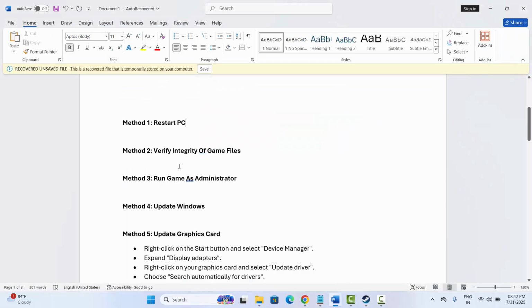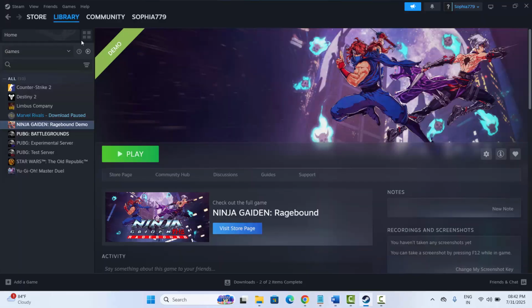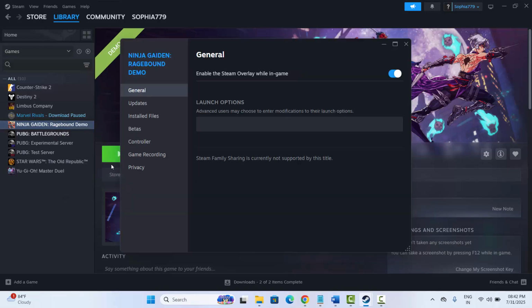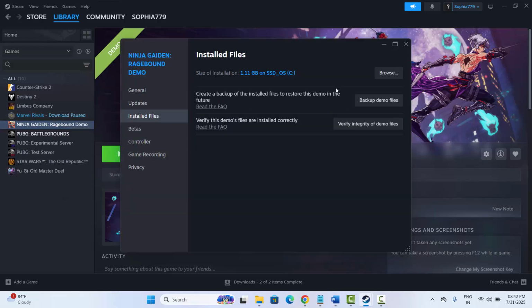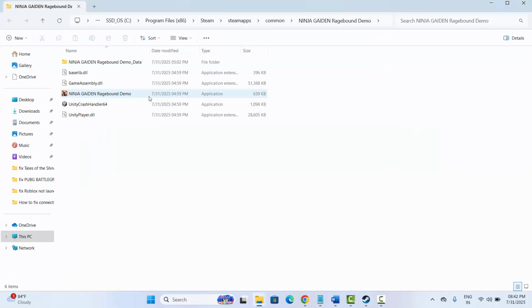Next is to run game as administrator. For that, simply go to Steam library section, select your game, right click on it, properties and then click on install files and after that click on browse option over here. This will directly take you to the folder where your game has been installed.